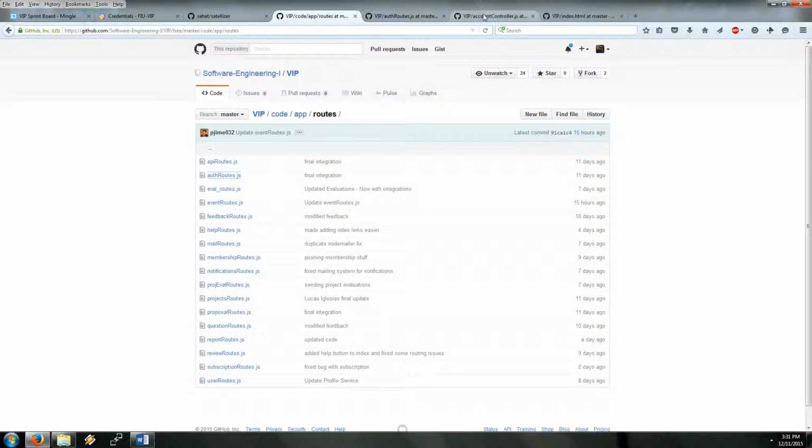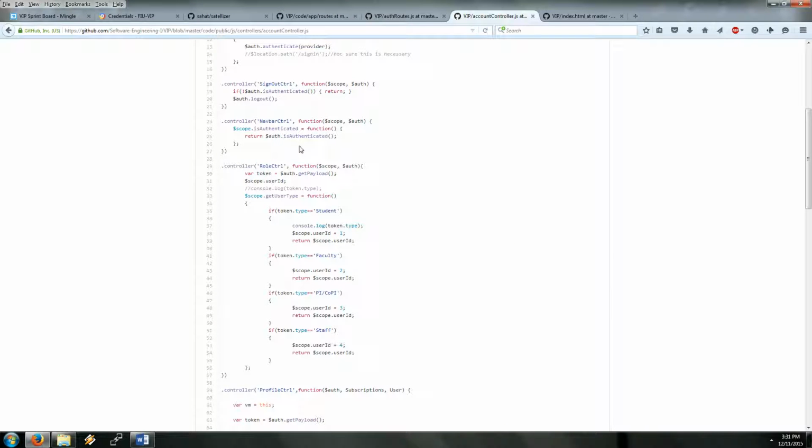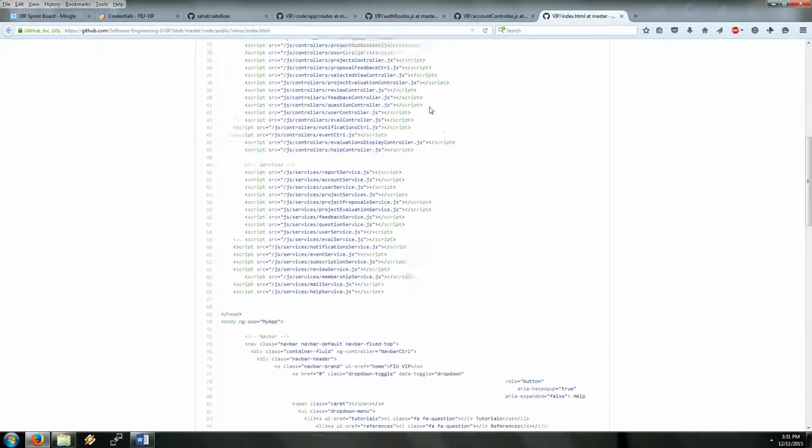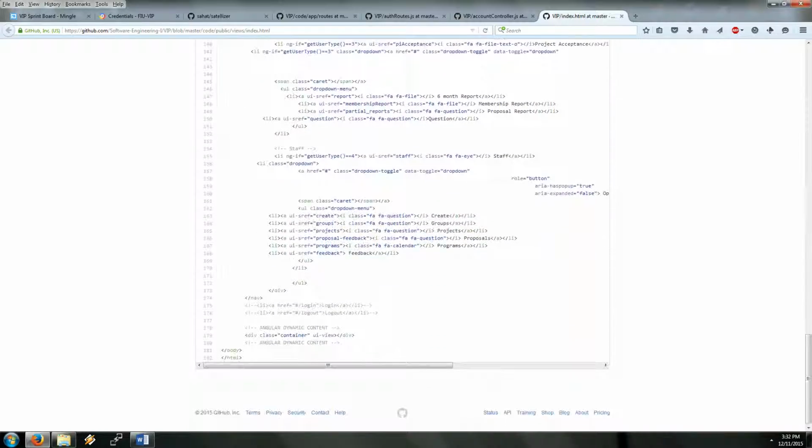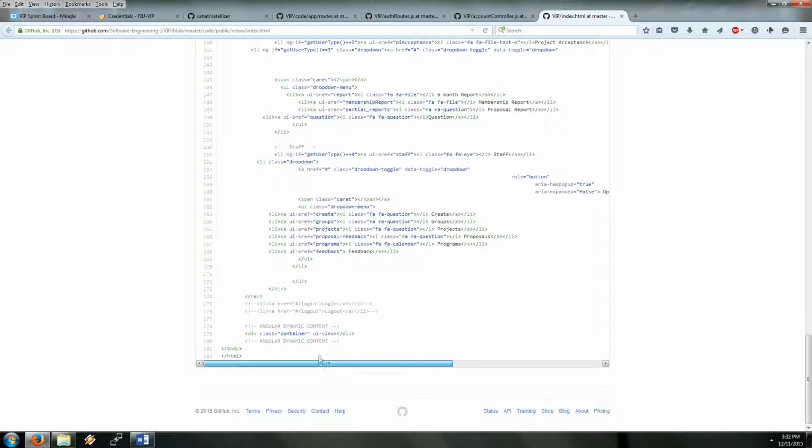So if you take a look at our code, this is our GitHub now for the app that we developed. If you go to the index.html, which is the page that gets served to the user, what's happening here is we're using an Angular style. So if we're using Angular, what happens is we just have one web page all along, and the rest of the content gets injected into this web page dynamically. That's what we have here, Angular dynamic content. Code gets injected in between these two brackets, and we serve the user different pages.